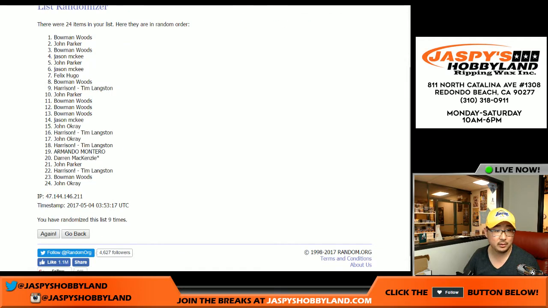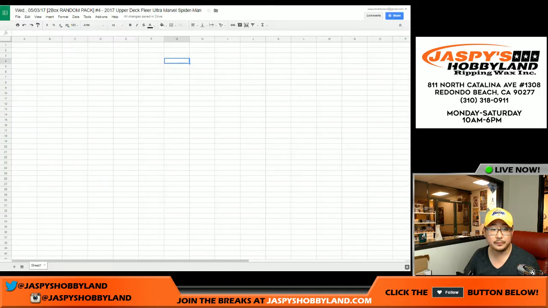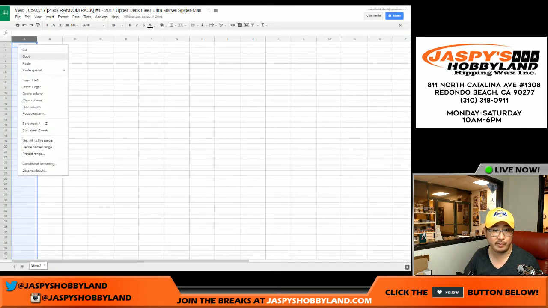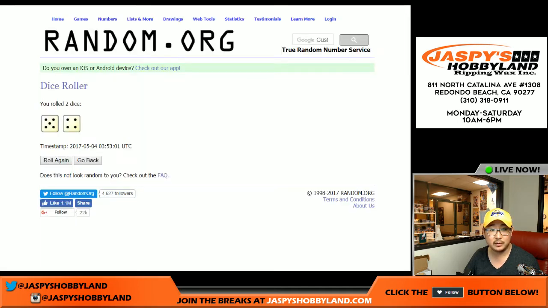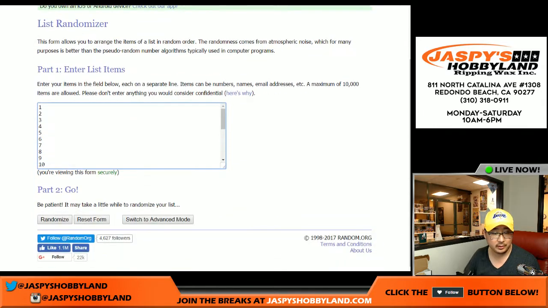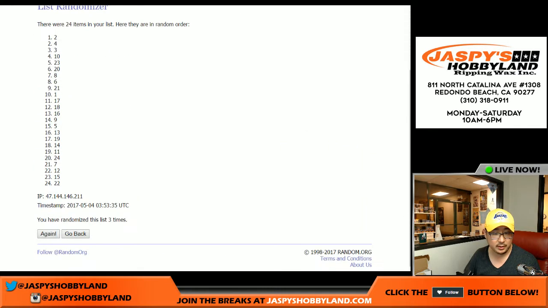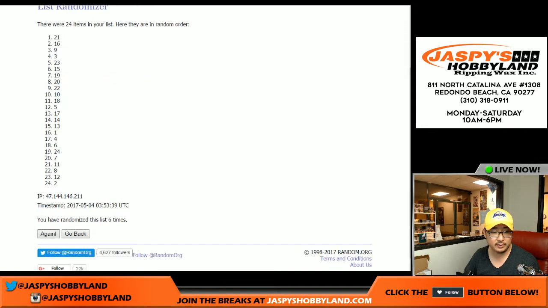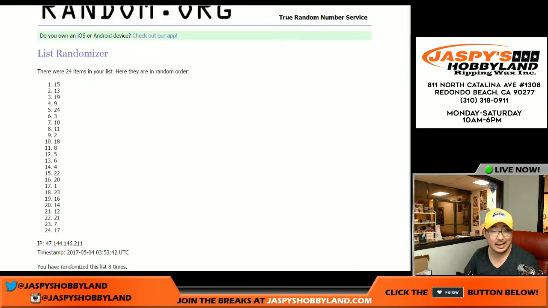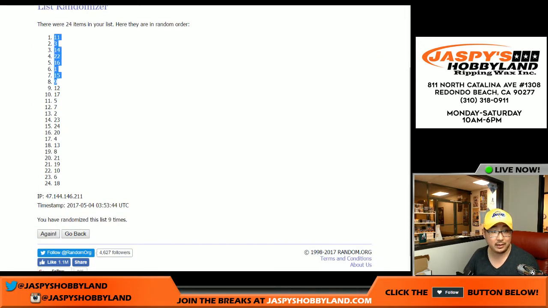We got Bowman on the pole. John Oakray on the bottom. Bowman, I think we're gonna do this in alphabetical order, and I think we have to skip Bowman again. Sorry, Bowman. It'll just help keep things organized. 1, 2, 3, 4, 5, 6, 7, 8, and 9th and final time. There you go. Pack 11 on top and 18 on the very bottom.